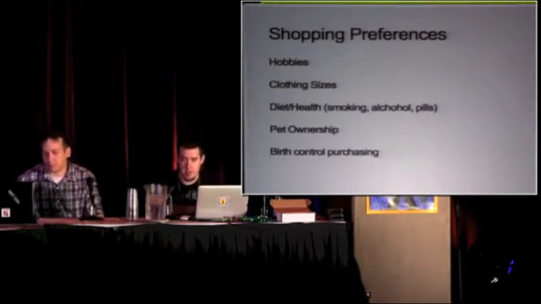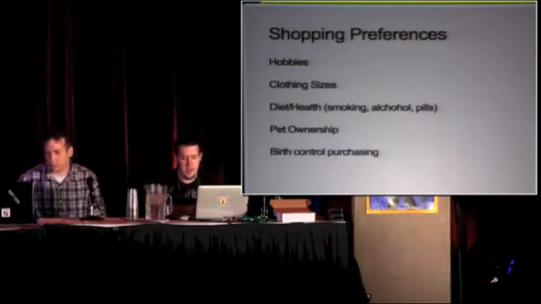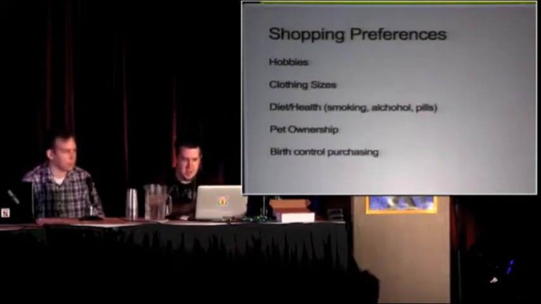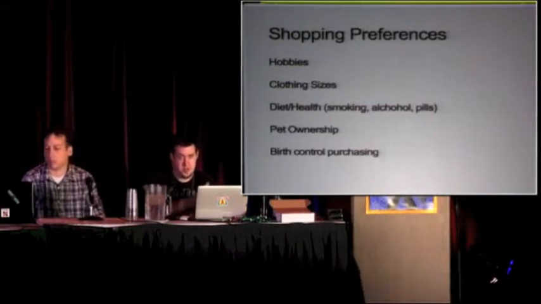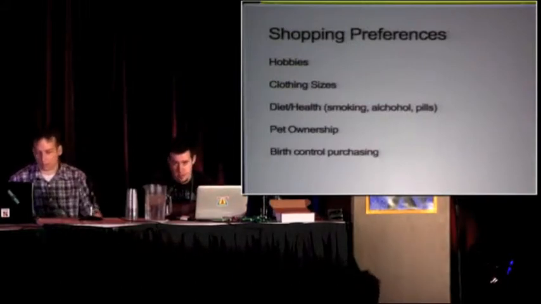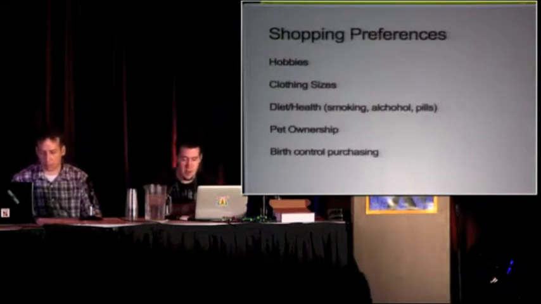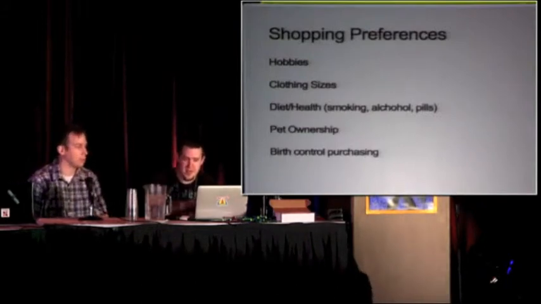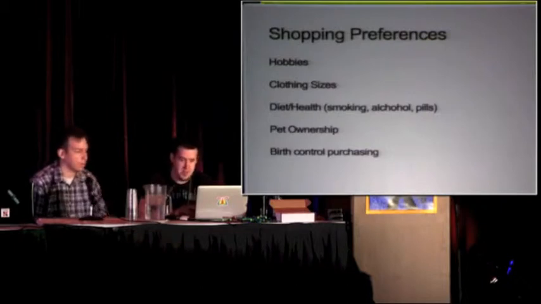HSAs were buying this crap up, along with law enforcement and other people. Other people want this data. You could really learn a lot about somebody from their grocery habits, like their hobbies, clothing size, which also tells you other stuff about them. Their diet, if they own a pet, you'll know, probably. You know, birth control purchasing, things like that. There's sensitive things about what you purchase, and that data is being sold to a lot of people.